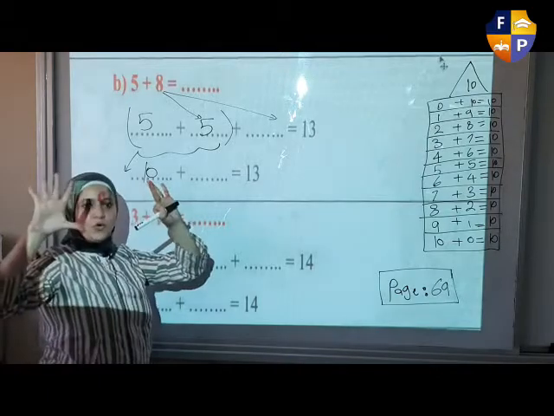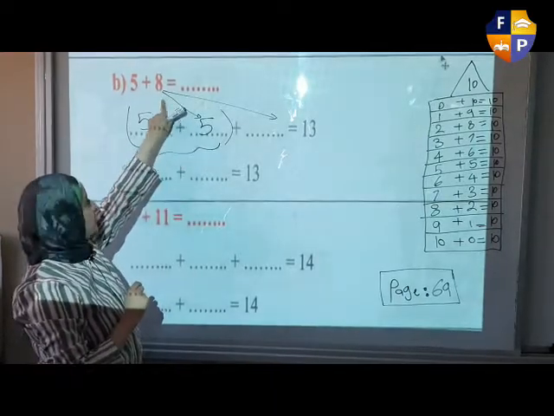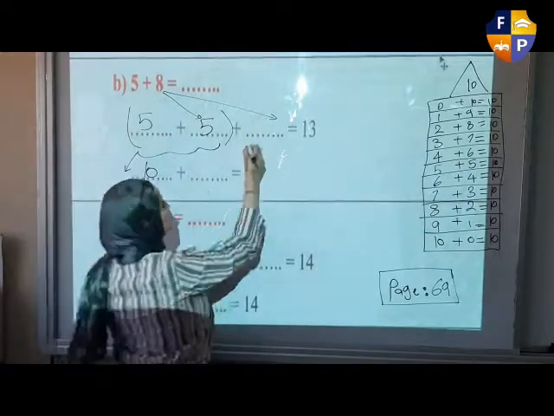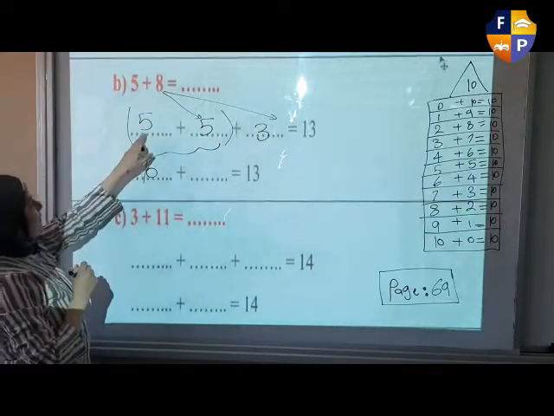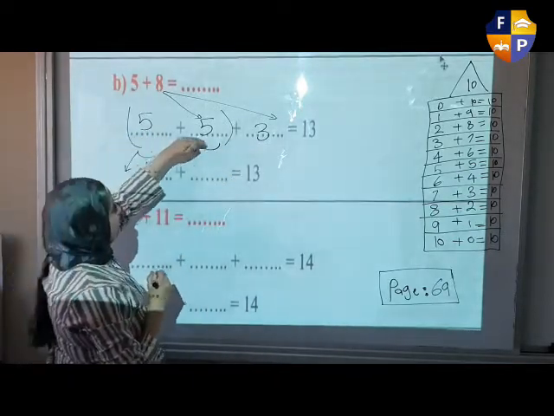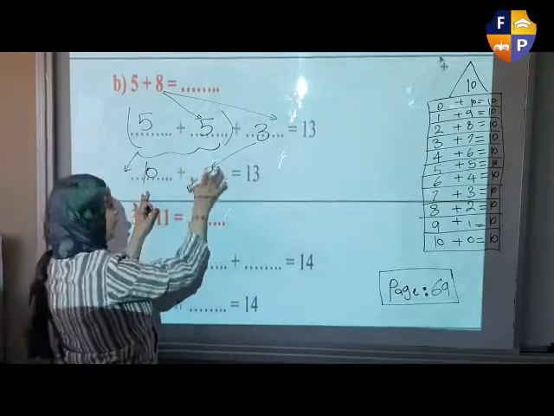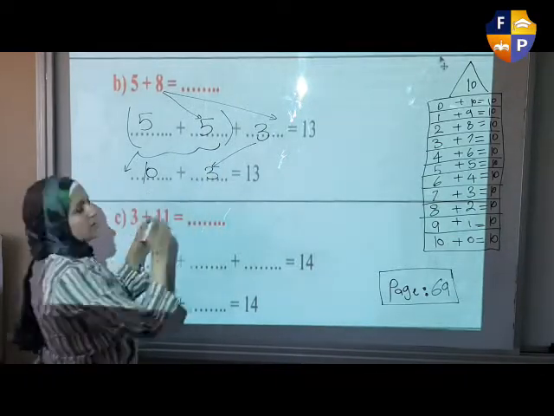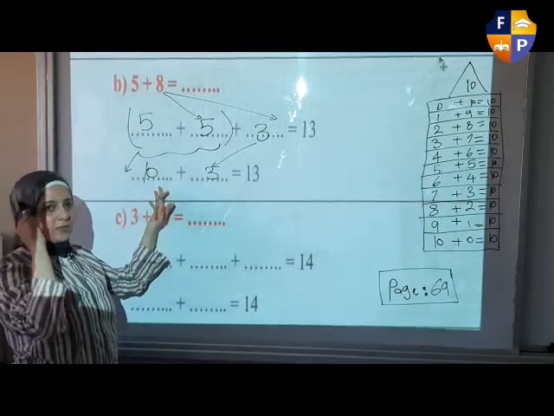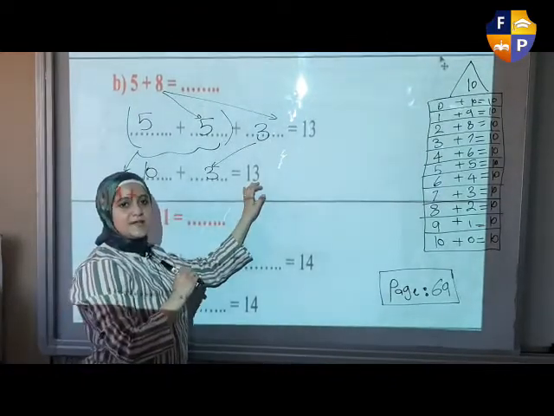If you show 8 on your fingers and take away 5, you will get 3. And if you count after 5 to reach 8, 6, 7, 8. So the second part of 8 is 3. Here I have 5 plus 5 plus 3. And we said that 5 plus 5 together gives me 10. I will drop the second part of the equation. So I have 10 plus 3 equals what? It's so easy. Put 10 in my mind, put 3 on my fingers. After 10, 11, 12, 13. So the answer here is 13.